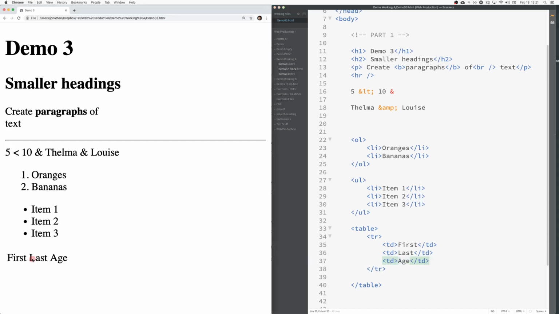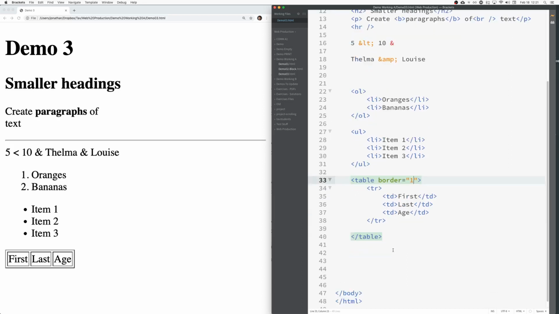It's a little hard to see in the output of our page because there are no borders to these columns. So this is something I'm going to add just to help us see it, but you don't need to worry about this, okay? So just ignore what I'm about to do, but I'm going to add a border to the table. There we go. Now with the border, you can clearly see that we've created one row with three columns. So let's continue.